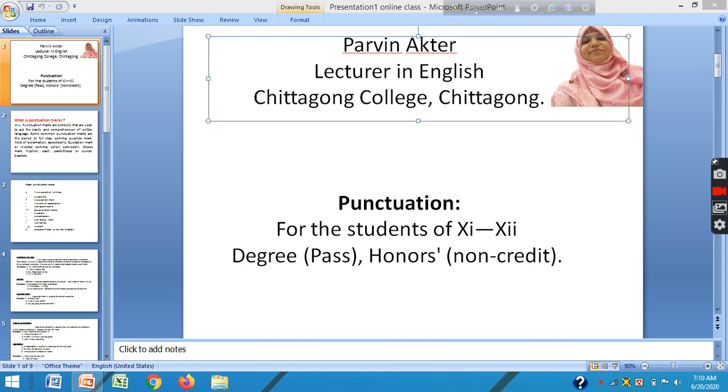Before I start my class, I'd like to say that at present we are going through a bad time. The whole world is severely affected by COVID-19. Dear students, you are young, energetic, courageous. Stay at home, be safe. Help your parents and continue your study with vigor every day. As all of you know, the wise saying, a stitch in time saves nine. You have to utilize your time properly.